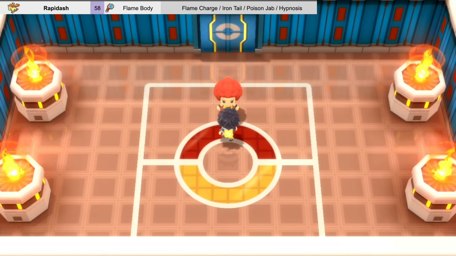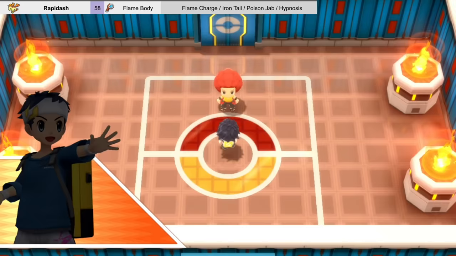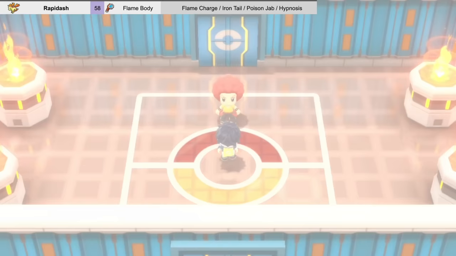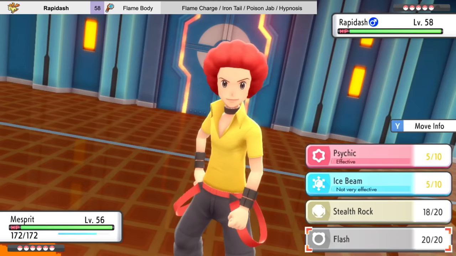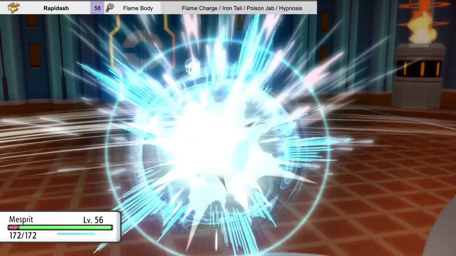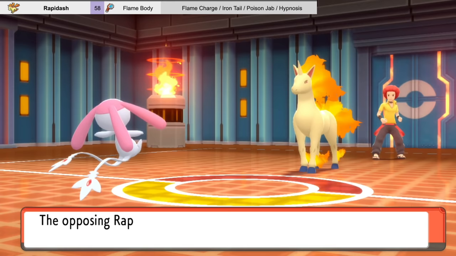Here is Flint, who is the quote-unquote Fire-type Elite Four member. Even though of his entire team, he only has two Fire-type Pokemon, which in the original games Diamond and Pearl were the only two Fire-types. Infernape and Rapidash. First up, I have Mismagius, who's gonna do the same thing it always does. It does Stealth Rocks. Iron Tail's gonna hit me for not a lot of damage, and there is the Stealth Rocks. Great. And now, I'm just gonna do Psychic.